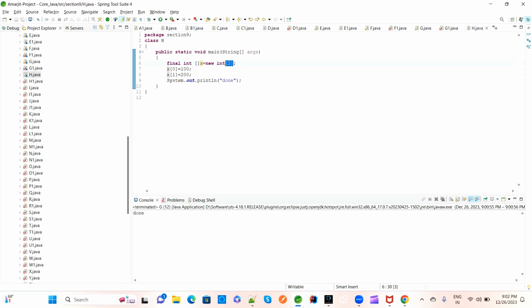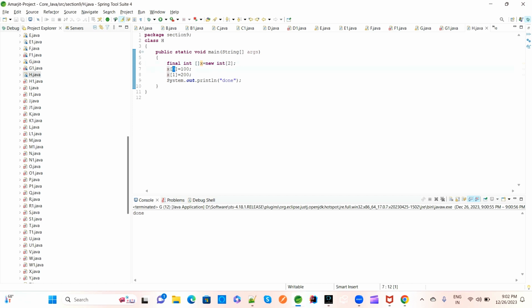Size of the array is 2 means it will allow index 0 and index 1, starting from the 0 index. So if the size is 2, it runs from 0 to n minus 1 index. At index 0 some value needs to be inserted, and at index 1 some value needs to be inserted. Here x is the reference.